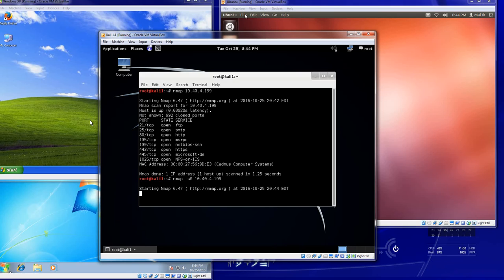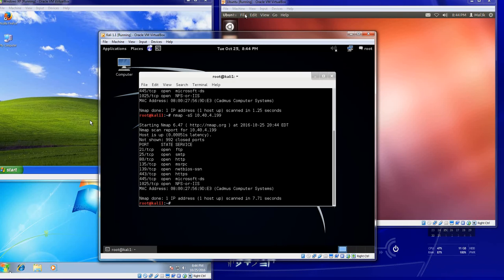But the stealth scan, of course, is just that. It's more stealthy than your regular Nmap scan. We're going to get the same responses. But by running a stealth scan, we're not so easily detected. Now, there is another switch that you can run with the stealth scan. The PN switch.